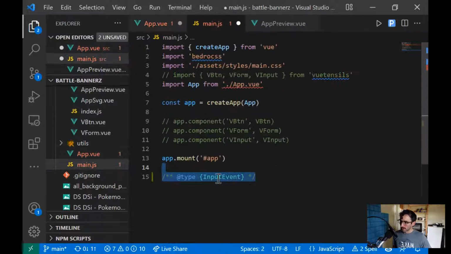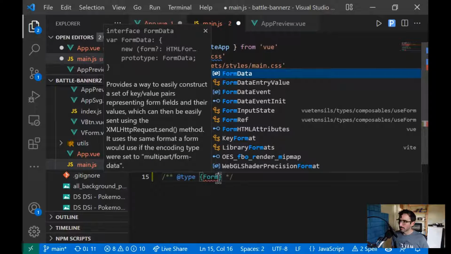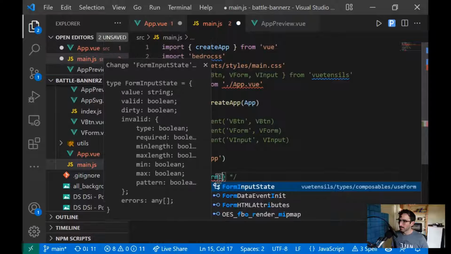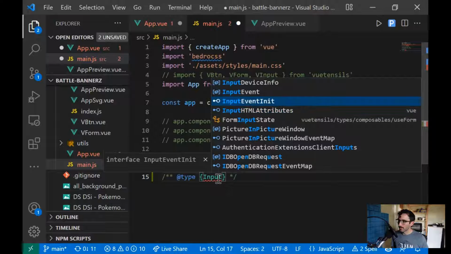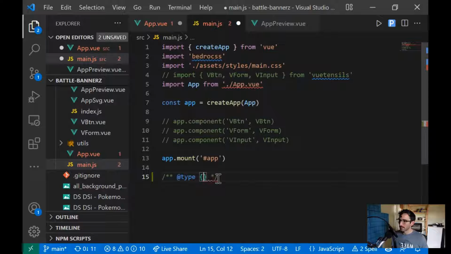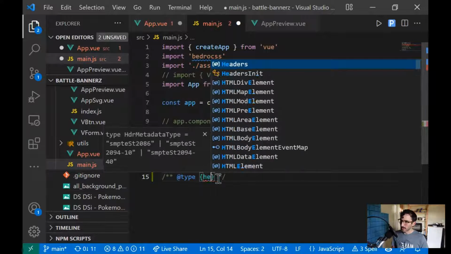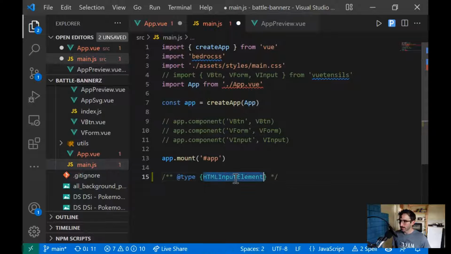Annoying. Input element. What's it, a form element? Input event, input HTML. I don't know. HTML input element. God, there it is. So hard to remember these things.